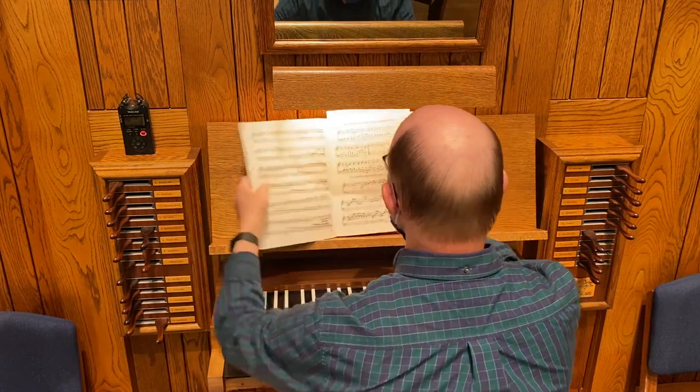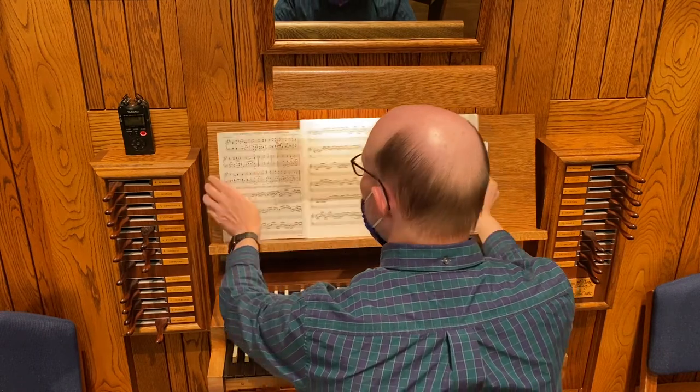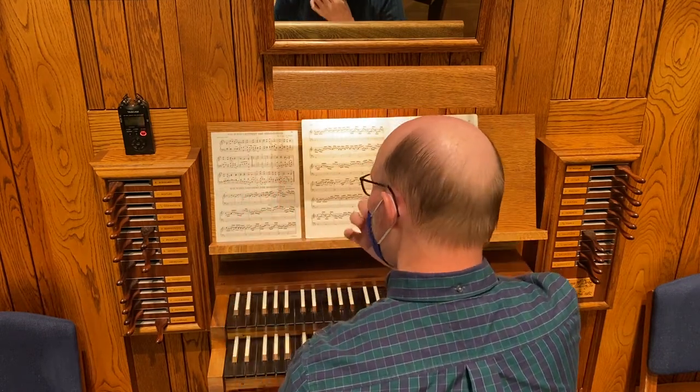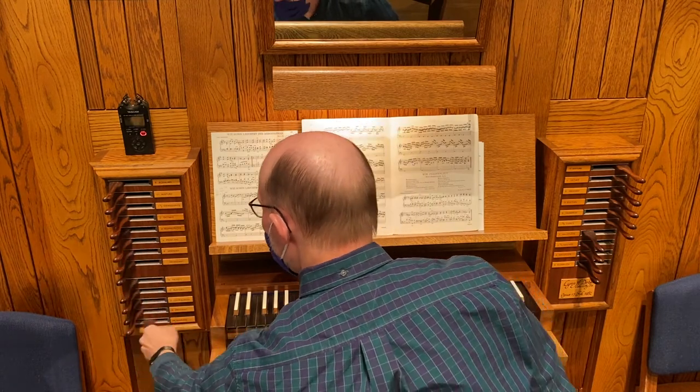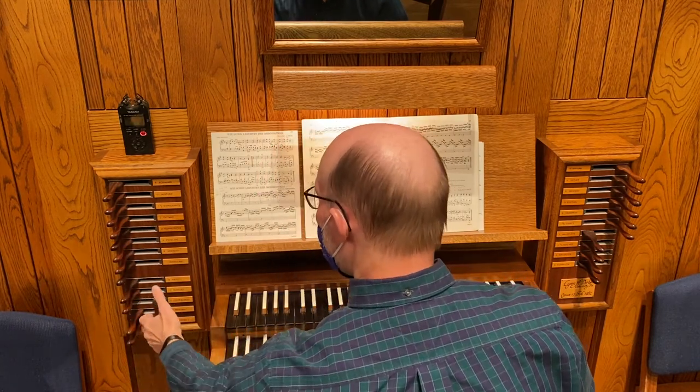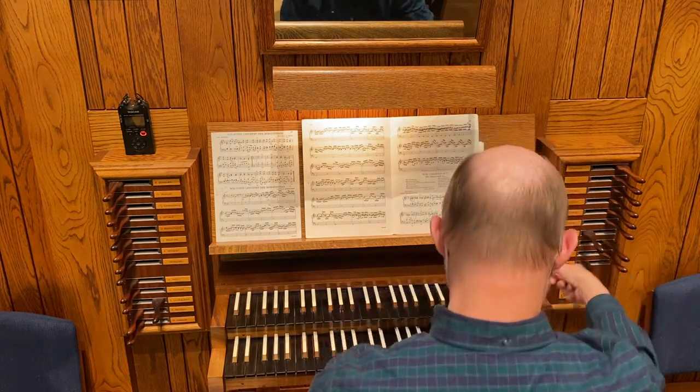Epiphany, and since it does a North German sound pretty well, and these bright little chipper sounds, you might hear the melody in the pedal 4-foot, and then you have the 8 and 2 from the great.